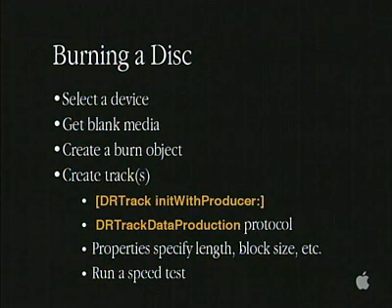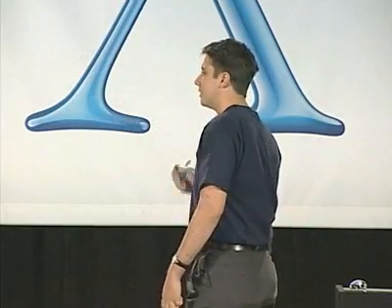And again, in Objective-C, I'm a C Carbon sort of guy myself, but we also have a Cocoa guy on our team. So he made sure that whenever I had a C API up on the slide, we'd have the same Objective-C API up there. So the Objective-C API is pretty straightforward. You create a track, then init it. Instead of specifying a callback function, you're actually specifying a class which implements the DRTrackDataProduction interface. And other than that, it's pretty straightforward. We send that class the messages, and you handle them.